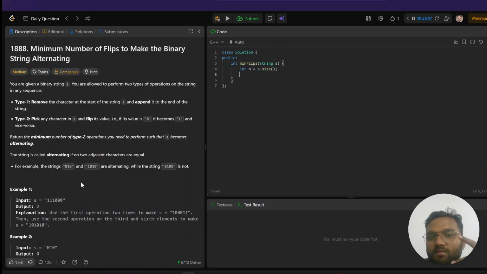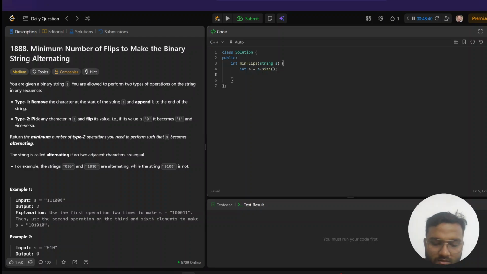There are only two possibilities: either it starts from 1 or it starts from 0. So as we are given this length 6 binary string, we can make these two possible strings, 1 0 1 0 1 0 and 0 1 0 1 0 1, compare each bit and count the flips in both, and whichever has the minimum flips, we return that.